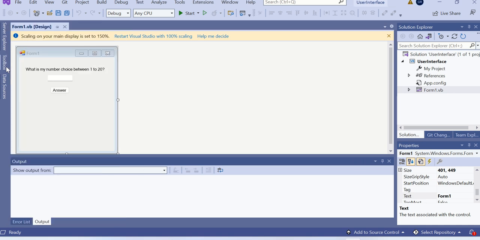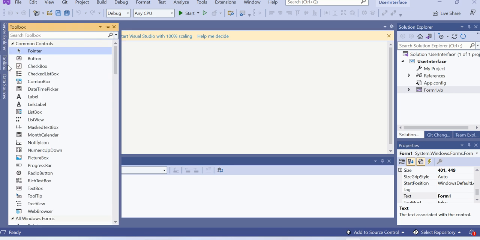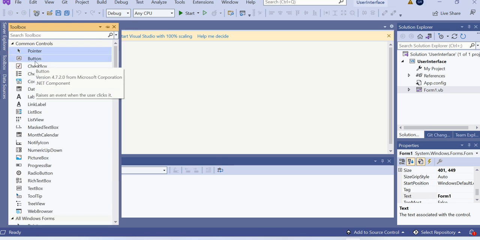Based on our interface, we've designed a label with a question: what is my number choice between 1 to 20? And we have a text box and a button there. This was already designed, but I will be using these two controls, and I'll put in a new button, and I'll explain the code for our conditional statement.